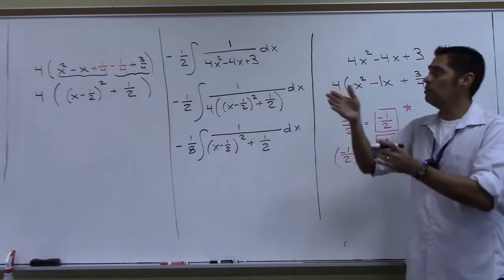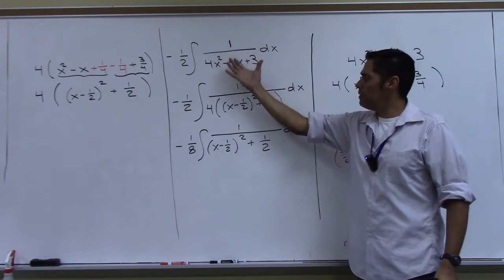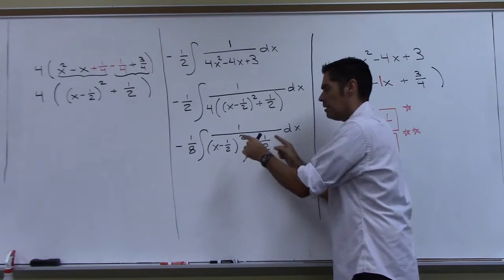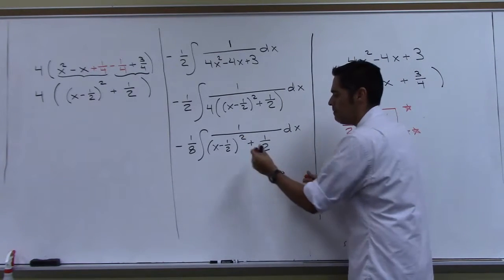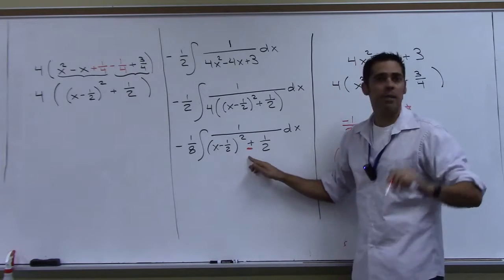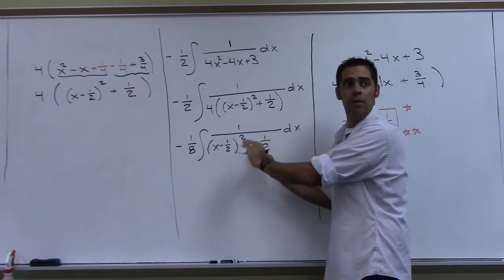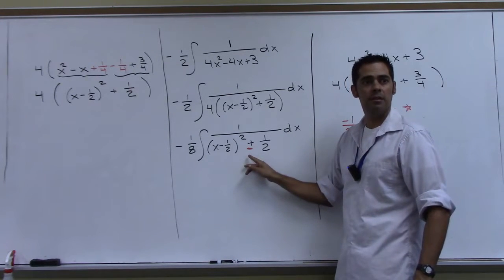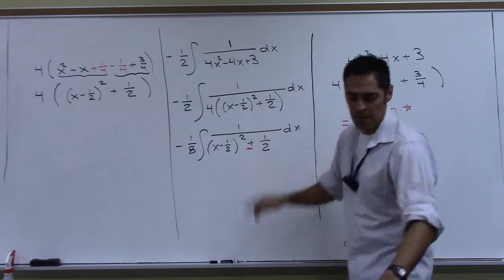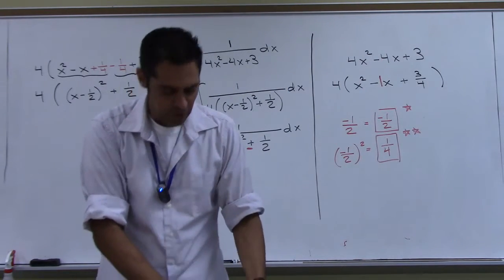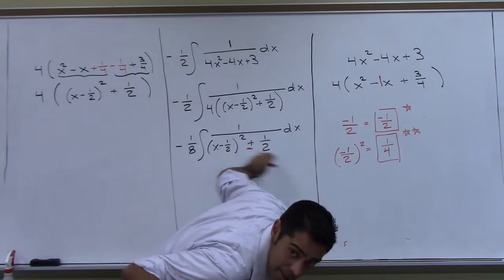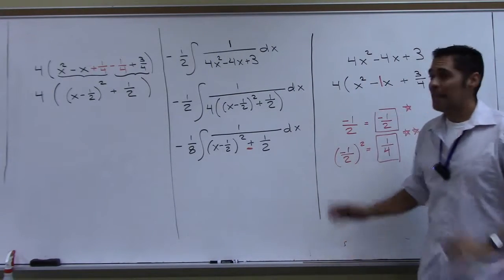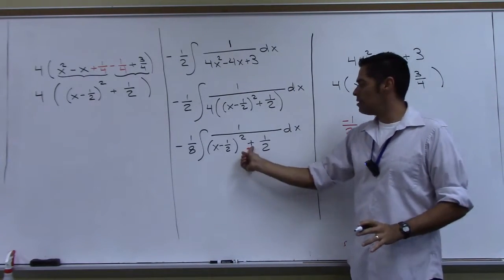So the whole point, on number 6 up here, when you have a constant over an irreducible, the whole point of completing the square is to get down here and to have this look like either arctan or, if there was a minus here, you would have to use either formula 19 or 20, depending on how these were ordered. What formula would we use if that's a minus? It would be formula 20, because we would have U squared minus A squared instead. We have a formula for it. So that's the whole point: complete the square so that you can get it to the formula and just go.